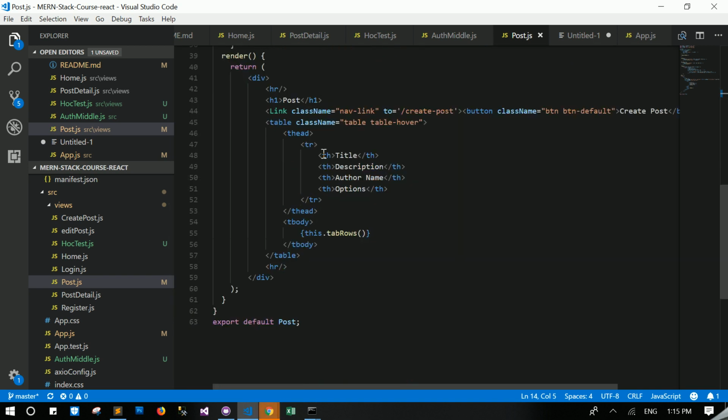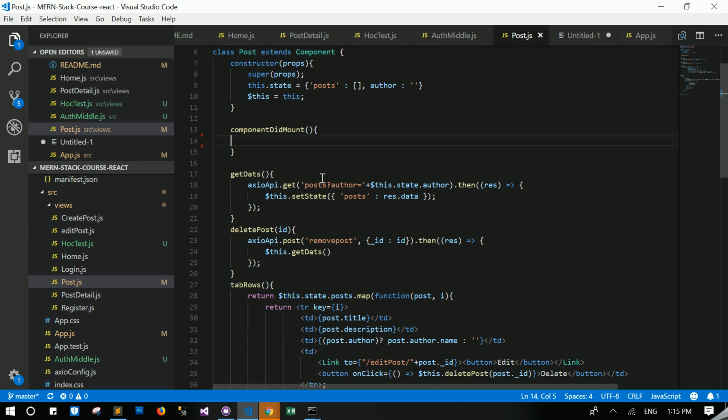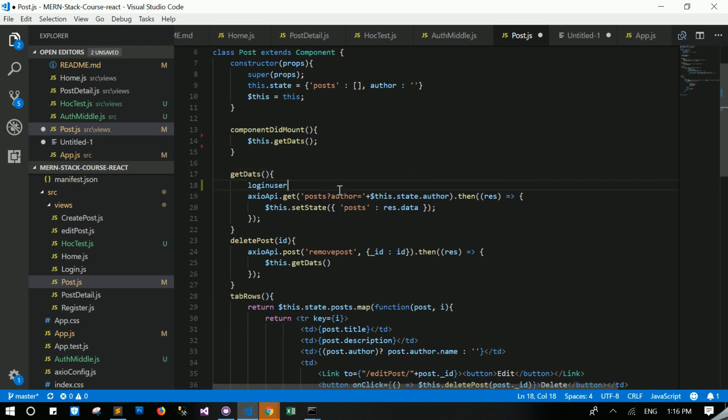Okay, and then in post.js, what should we do now? Posts, this.state.order and all that. Okay, we can get it like this. We need login user right now.